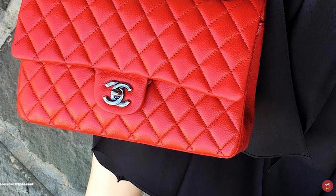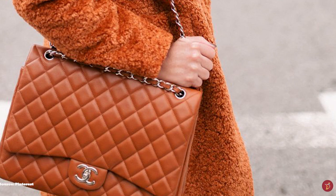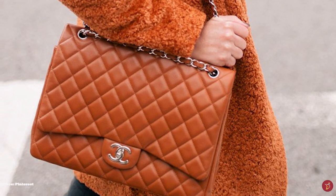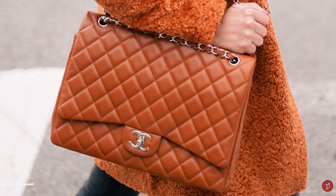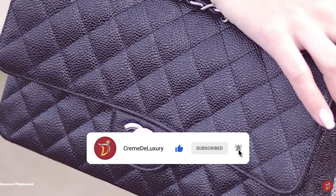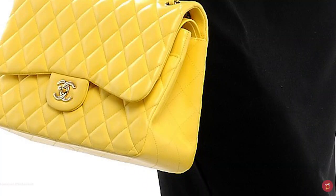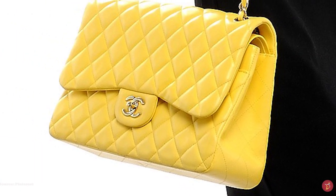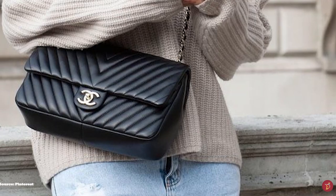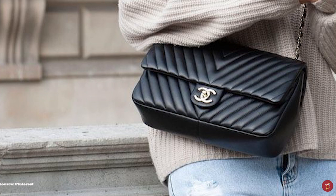The Chanel Classic Flap features several pockets — seven compartments — making it very practical. There is the curved rear pocket, nicknamed the Mona Lisa smile, one flat front pocket, two interior gusseted pockets with a little pocket in the middle designed to hold smaller items, one concealed pocket between the double flap at the inner flap, and the zippered pocket, otherwise known as the secret pocket. The Chanel Classic Flap features the signature burgundy leather on the interior with embroidered CC initials inside and the Made in France stamp. The Classic Flap is typically available in two leather skins: the supple lambskin, known for its buttery smooth finish and delicate nature, as well as caviar leather, recognisable by its unique texture as a treated grained calfskin made to resist water.